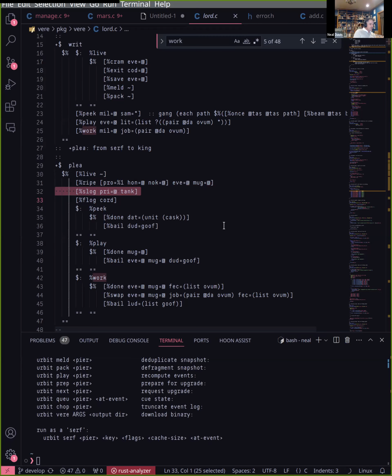A slog is one of your side effects, right? Like this is your output request, and a flog is your debug output request. So it would go to standard error instead of standard out. But you can pass these back to the king, and then the king has to decide what to do with them. A peek is a response to the king with a scry result. So if the king sends a peek in, then a peek comes back. We name them the same thing for some reason. Almost unprecedented in Hoon and Arvo. I guess that's why we're in the runtime here. A play is a response to an event playback request. So this is what would happen with the play that's up here.